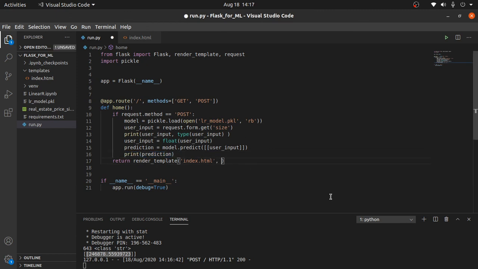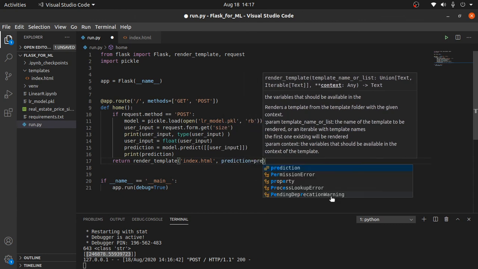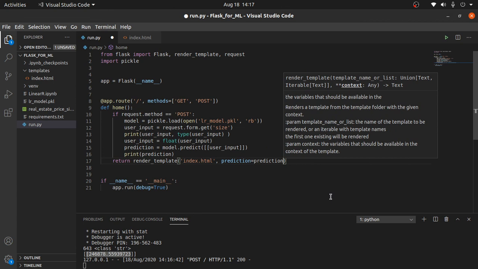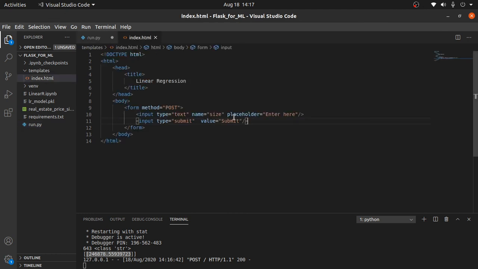We'll say prediction is equal to prediction. So let me tell you what is referring to which variable. The keyword here is prediction, and the value of this keyword is prediction, which is referring to this value. And how we will use this keyword is in this index.html.